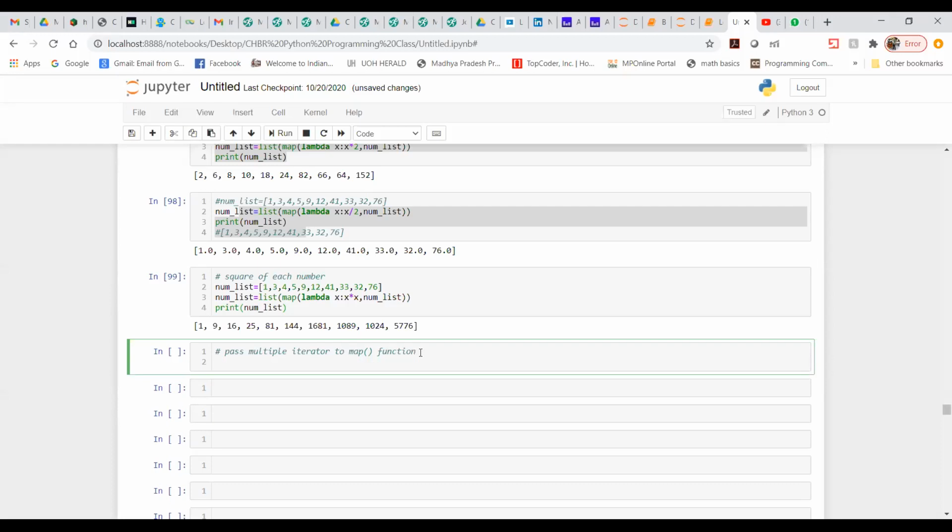Guys, please listen carefully. When I say multiple iterators, that means I'm going to pass 2 or 3, maybe. So let me write my list, and the other one is 4, 5, and 6, let's say.